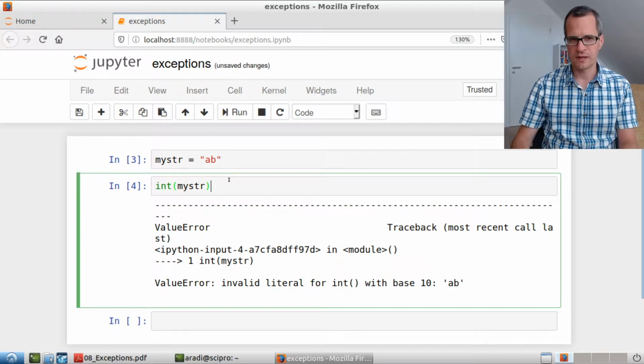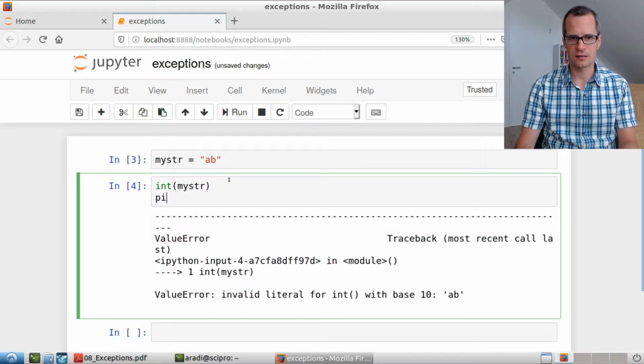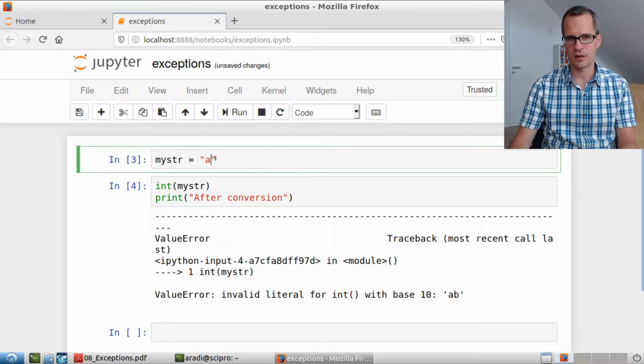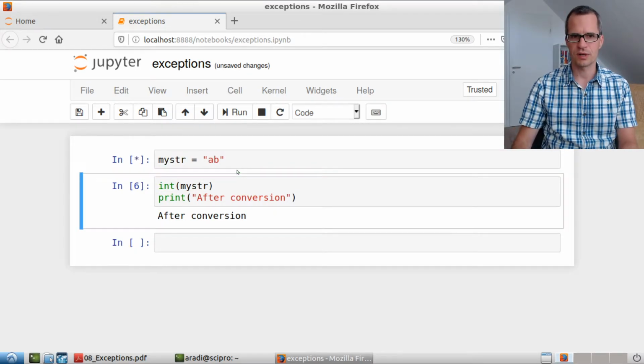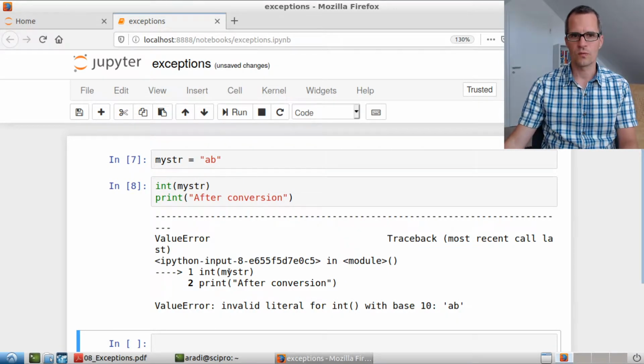Now just to have a feeling for what happens here, let's add an additional print statement. Let's say after conversion, and let's first run the example again using the usual integer 1, and you see after conversion is printed. And now if I make the string wrong, then you see that after conversion is not printed.